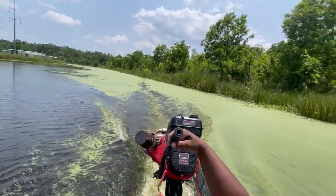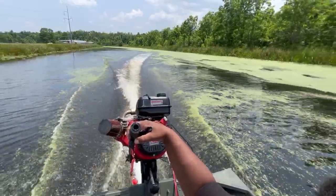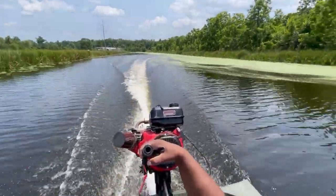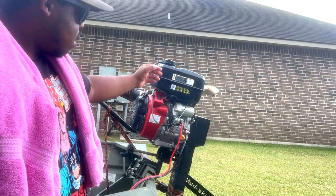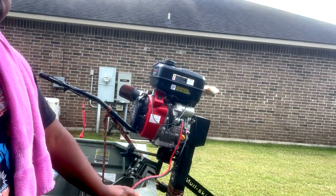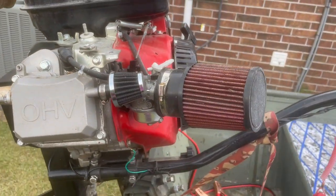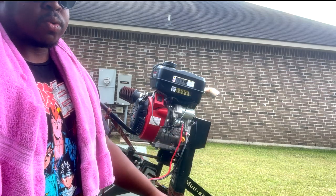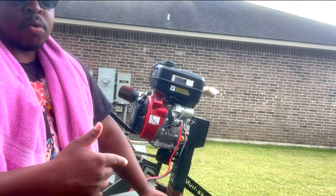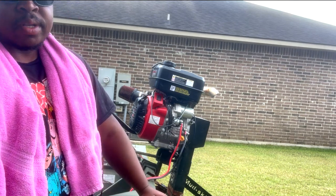It's a cheap kit — not a cheap motor, but a cheap kit. Combined with the motor you're looking at about $1,500. The kit by itself is about $1,000 and the motor is about $400 to $450. It has been modified — we removed the governor. Other than that, no stage one kit or anything like that. With this boat, this motor, me in it, and maybe a few pounds of gear, I'm looking at 23 to 25 miles an hour. That is definitely a game changer.